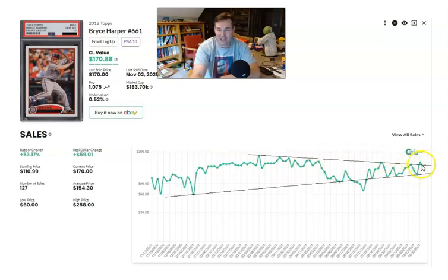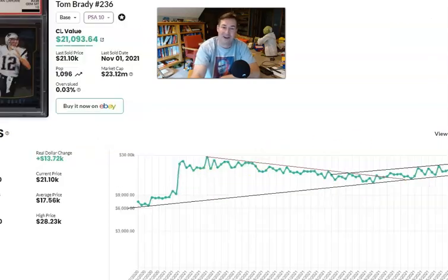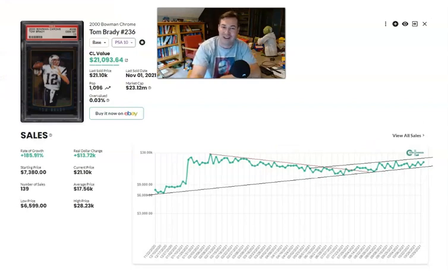So until we see more transactions in this area and grind higher, then this is kind of your range. This is a little too cheap, this is a little too expensive, and there you are, not a ton to do. So if you're looking to make money, that's probably not the guy to go to here.